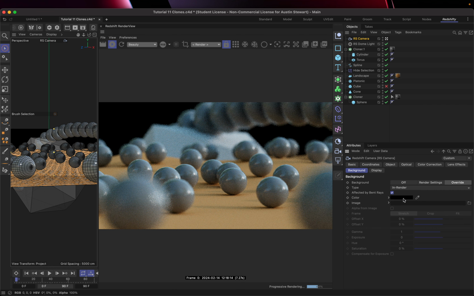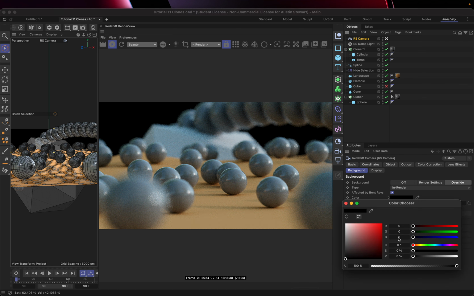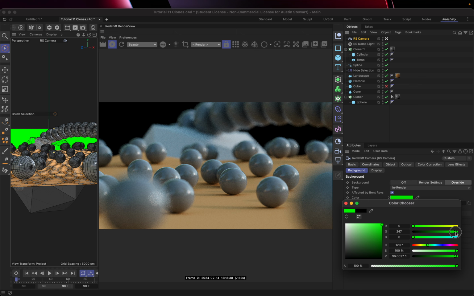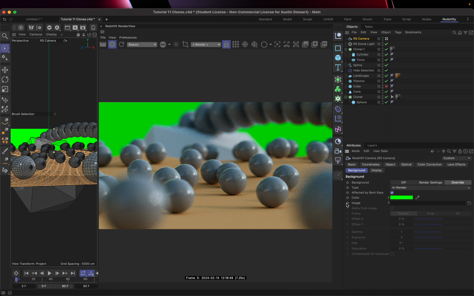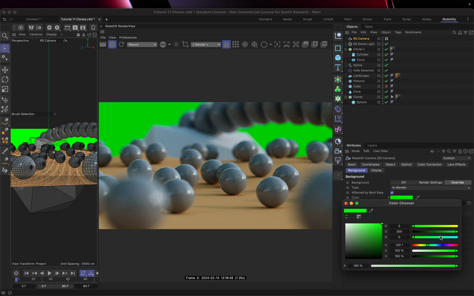I can either do a color or I can do an image. So if I knew I was going to use a green screen or bring this into After Effects or something, and I wanted to be able to put this in front of something else in After Effects, I can set my background color to this color green, and then I can key that out later. Blue is also a very frequent color that's used for keying.